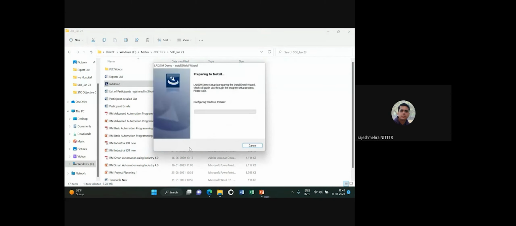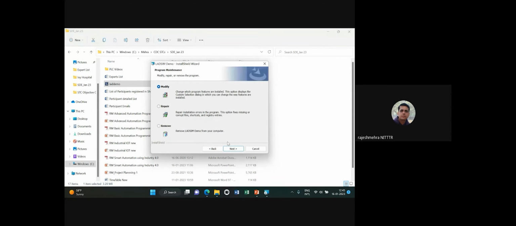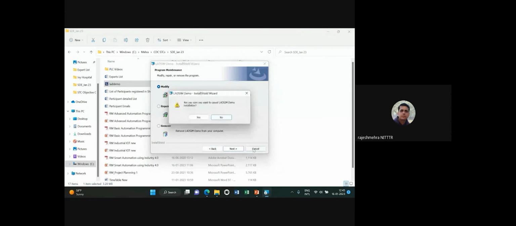After this, you have to start the installation. So here you can see that next. Once you do it, then that error will not come. So you have to start with run as administrator. Actually, this software is already loaded on my PC. That is why it is asking for modify, repair, remove. So I am just stopping this demo here only. And I think all of you can easily download this software.